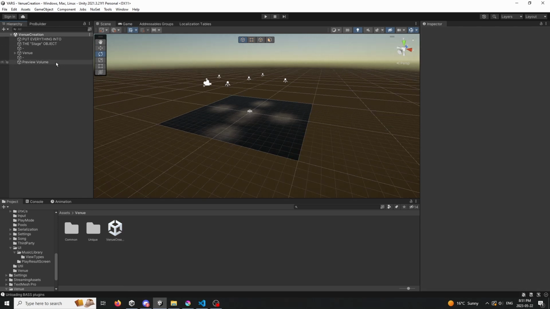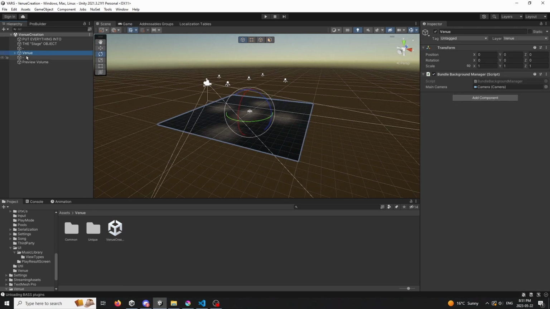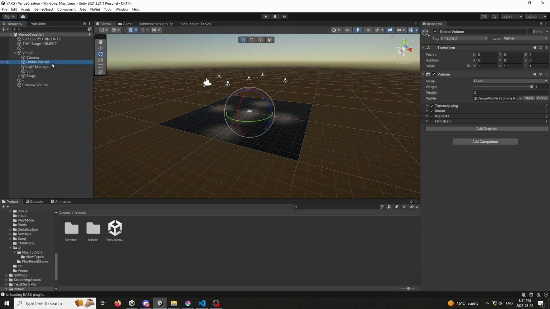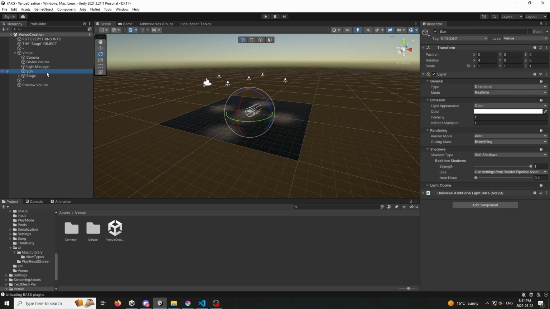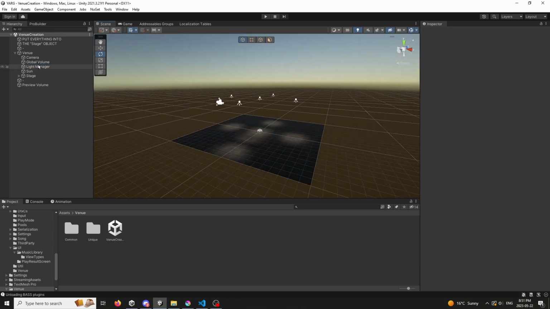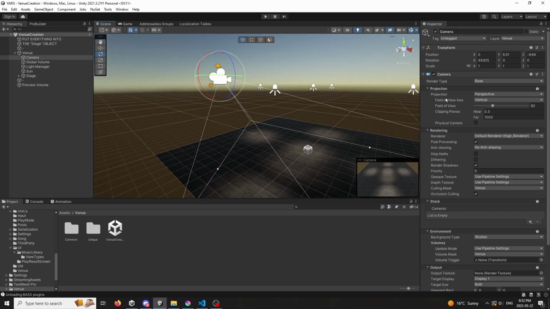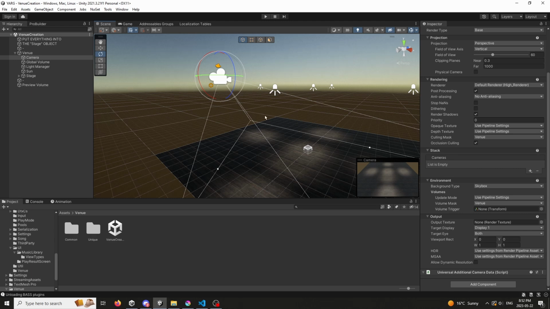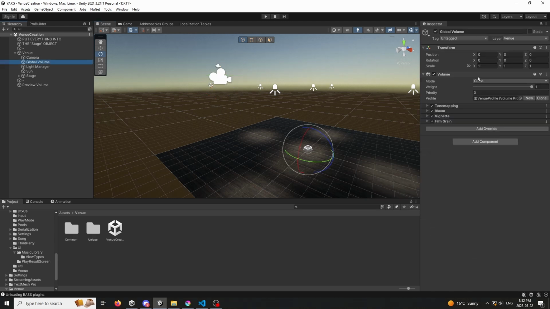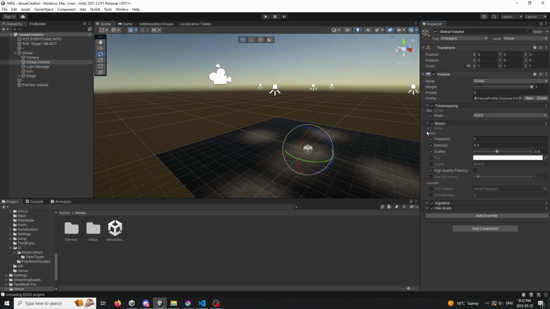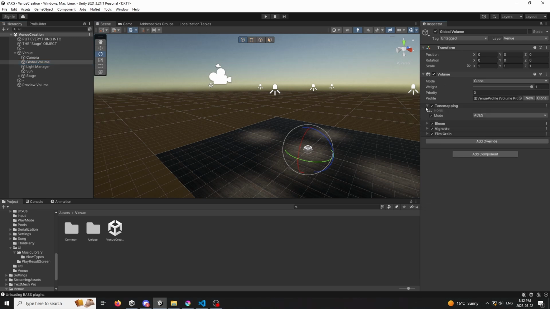If you look on the left here, there's a venue object here, and this is basically what everything's going to go into. So if you open that up, there's now a camera, a global volume, a light manager, a sun, and a stage. So basically the camera is as before. We have some new post-processing and lighting stuff in here. So now you can have the lighting separate to the tracks. And that's the same with the global volume. Here you can adjust the post-processing.